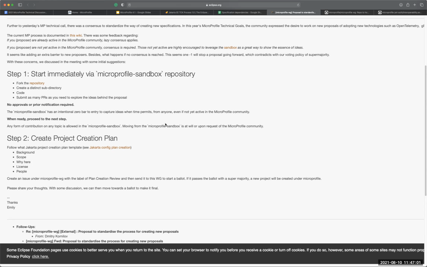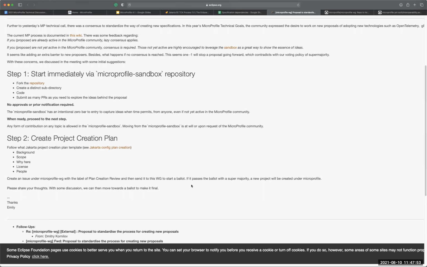But it happened more often that there were more different ideas and more different thinking. Then we evolved the process, like we created a MicroProfile sandbox. So people can demonstrate their idea in the sandbox. In this sandbox repo, you can go ahead and merge. You don't need a review, and then you can merge your idea. It is a repository where you can demonstrate your idea in a readable format. Then people can view your idea, and if there's no challenge, a dedicated repo is created and the specification work starts.